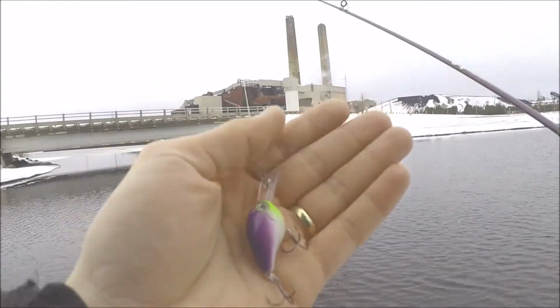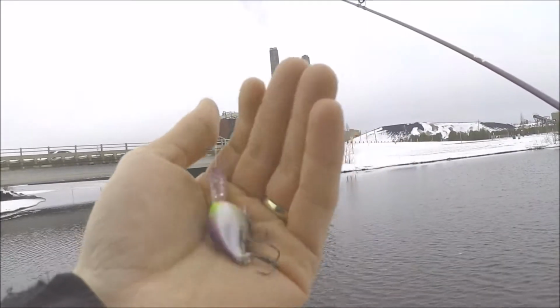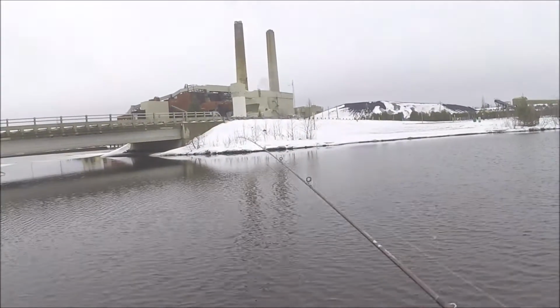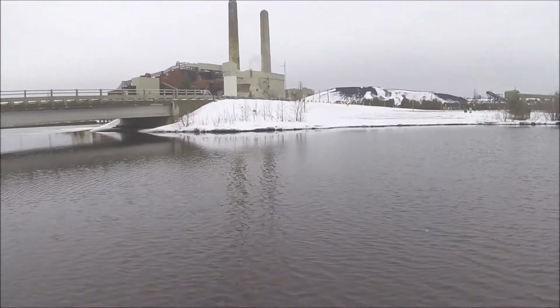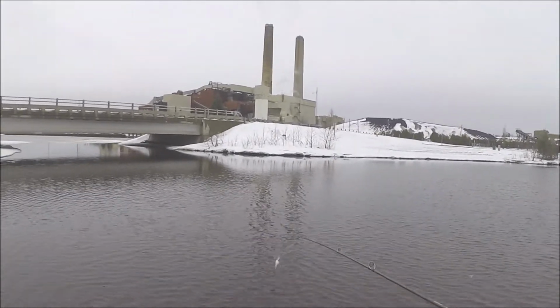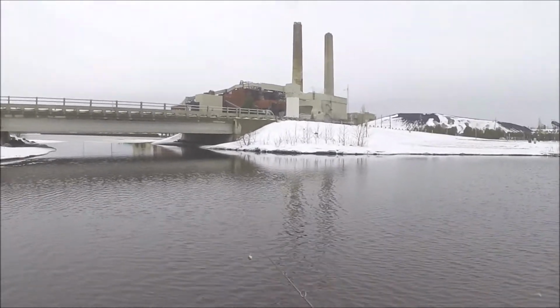All right, this is a Rapala ultralight crank, size 3. These cast pretty well. I just want to get a feel of the taper of the rod first, how it loads up. But it seems like this is gonna be the rod's upper limit for sure. I mean, it's already bouncing around pretty well. But the rod's not meant for lures this heavy, so we'll just test her out.